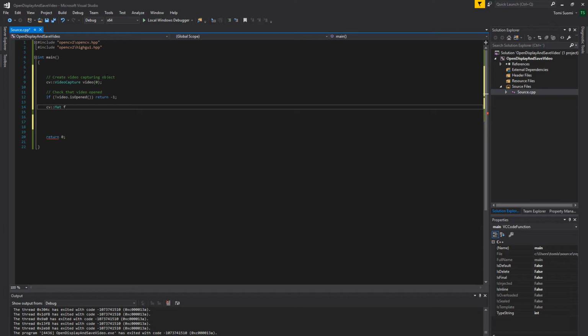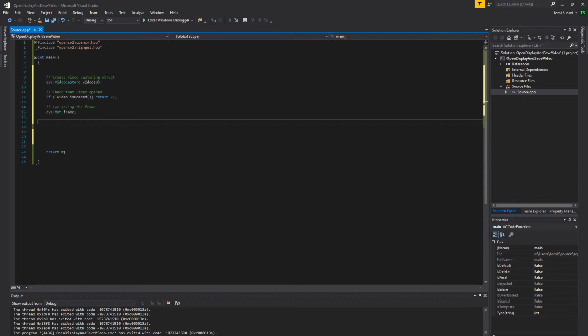So you can name it frame, for example. And let's write a comment here for saving the frame. Obviously, these comments are a little bit obvious, but if you are new to C++ or OpenCV, it might be a good idea to comment almost everything, so that way you can learn. And later, when you know more, you can just leave the comments out in the obvious places.